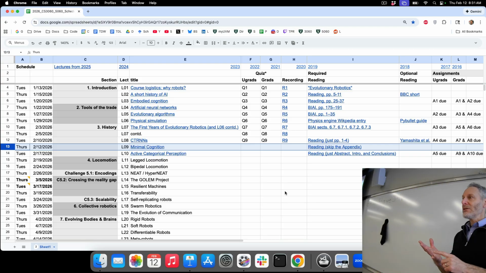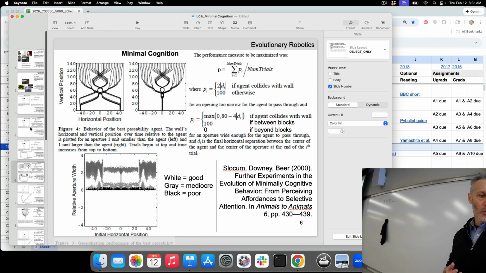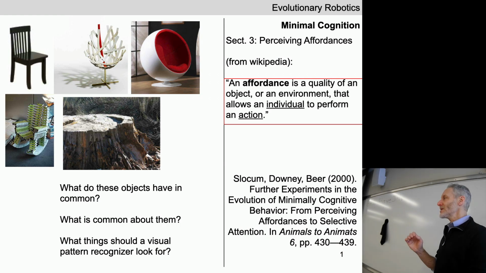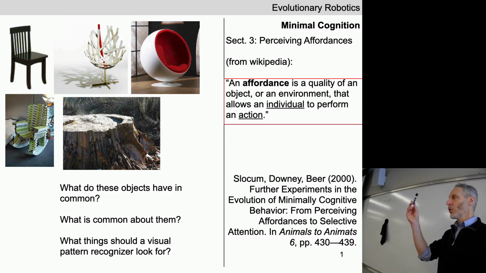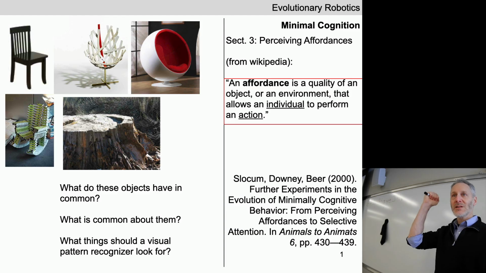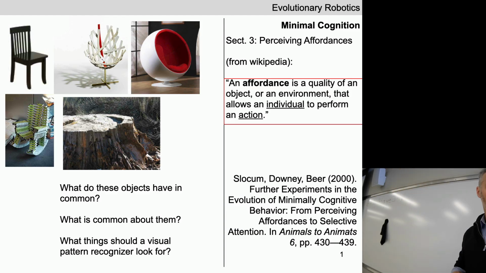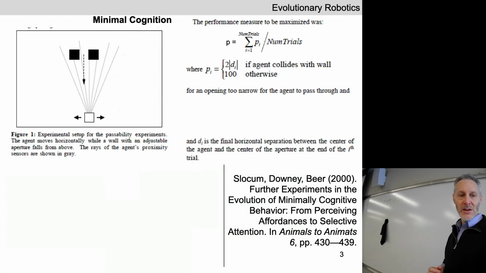In minimal cognition, they're going to evolve 4 different building blocks of intelligence, and we started talking about the first of those 4 last time, which is the ability to reason about objects near you, to think about what those objects or those things afford you. These things afford sitting, this thing affords writing, or under certain circumstances, stabbing. Yes? So we're thinking not just about the geometric properties of objects, but about their relationship to us. That's what affordances are all about.